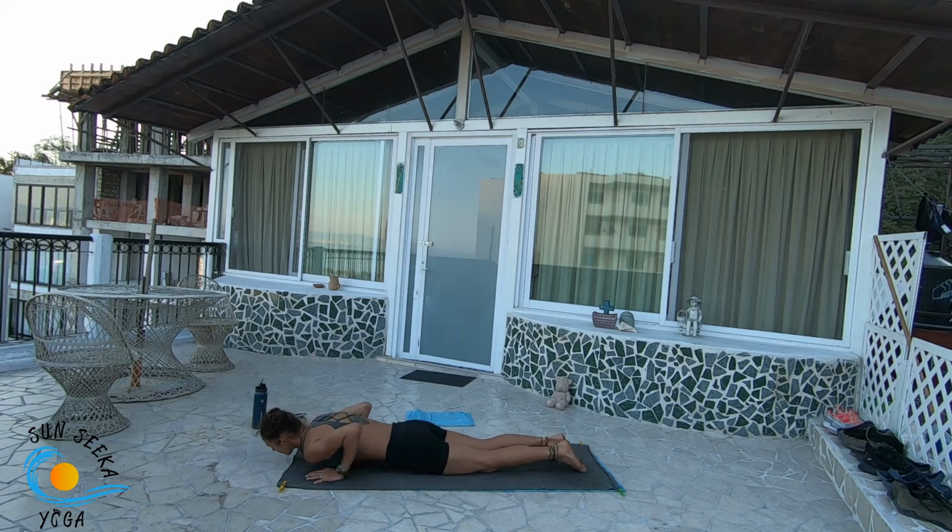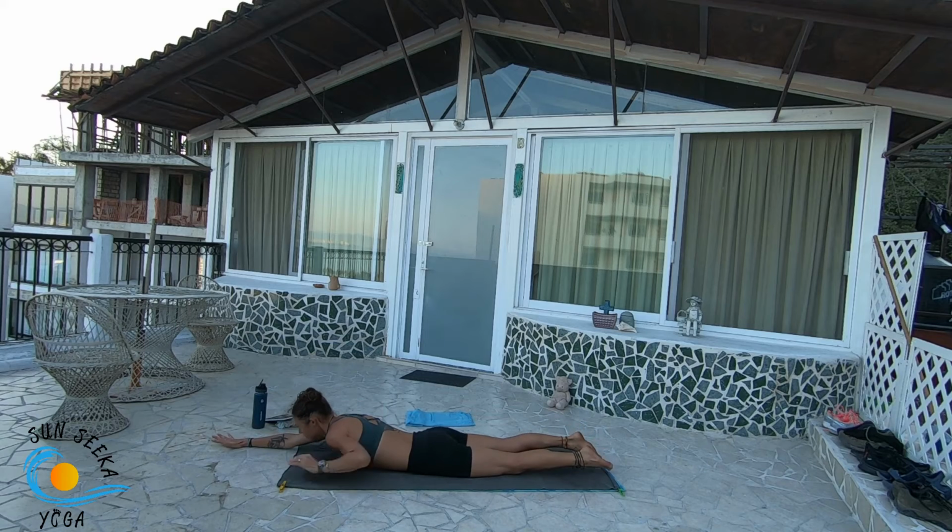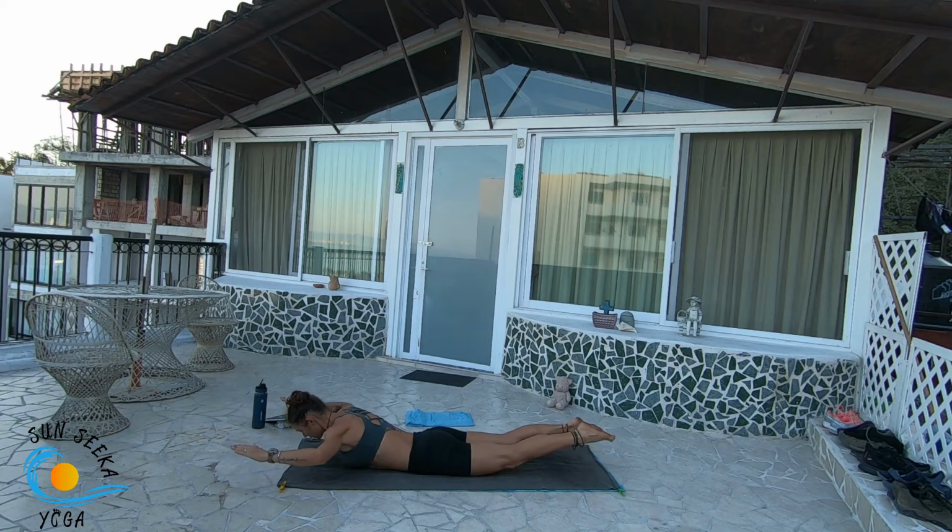Untuck the toes. This time, reach the hands forward. You're going to have the palms facing down. Feet hips distance. Feet are going to stay on the floor. Lengthen through the lower back. Take an inhale. And then as you exhale, lift the torso up. Take an inhale here, reaching long. And then as you exhale, you're going to lift the feet as you squeeze the elbows to the ribs.